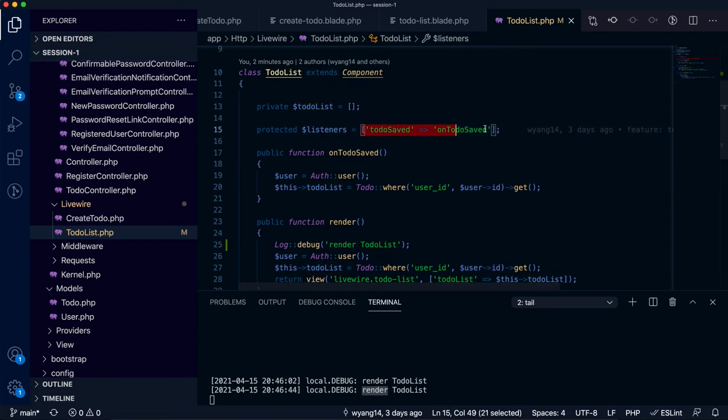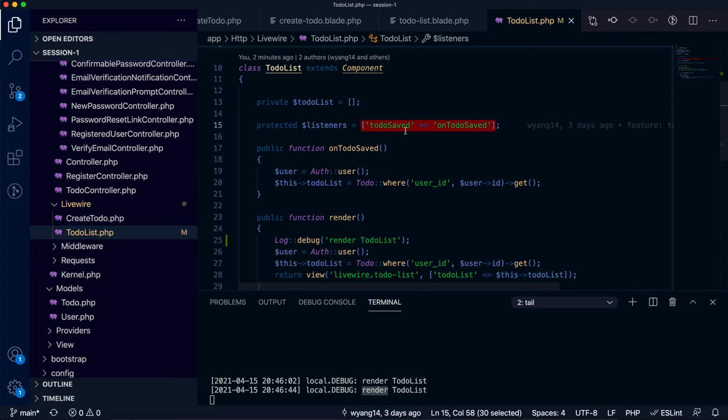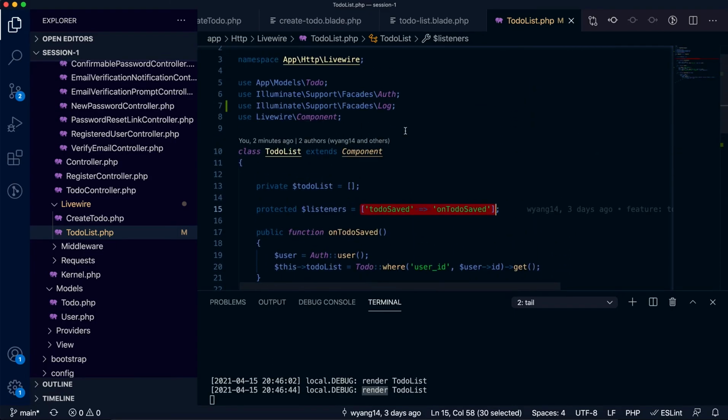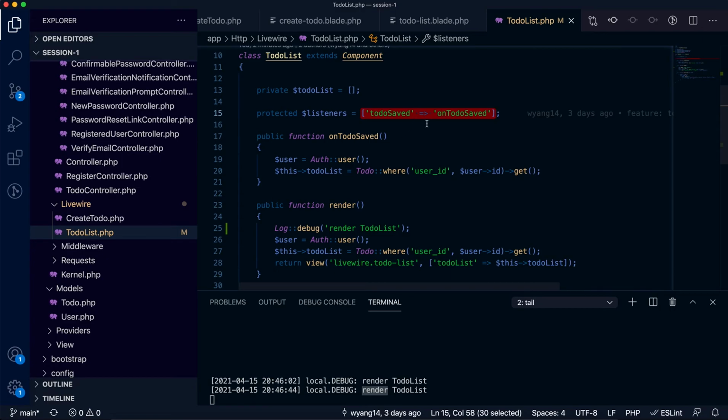These things are translated to client-side JavaScript, which takes care of the event listening. When the event is fired, it will call the listener function, which is to-do saved in this case. Then the to-do list will be updated, which calls the rendering again.